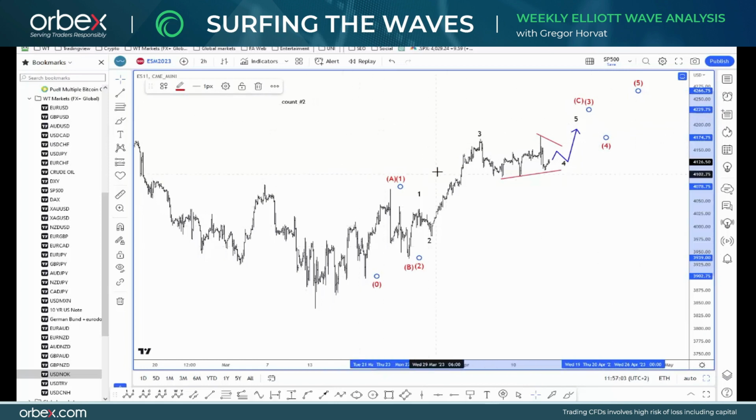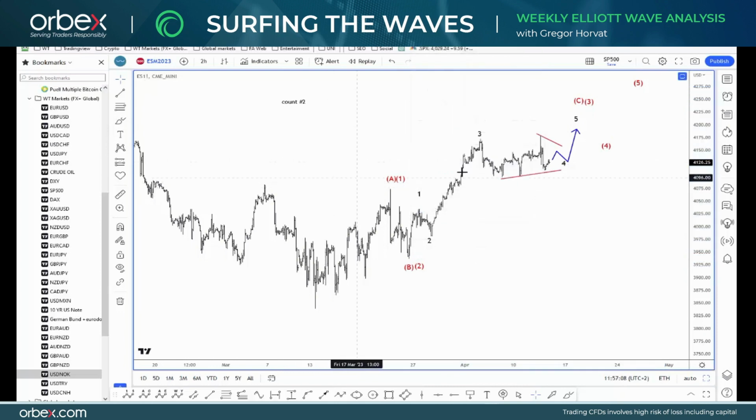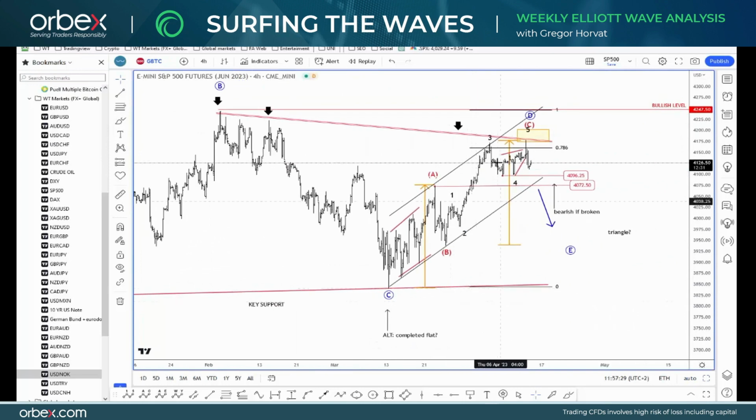So for now, I still think it's a little bit of a tough situation here, because the price action itself is sideways, but I think that sooner or later we will see some kind of a pullback down into either wave E, maybe even wave 4. I just believe that there is very important resistance not far away. We got these US CPI figures yesterday when we saw this spike to the upside. So either we already are seeing a top formation here, or maybe one more push higher is coming, and then we see a bearish reversal.